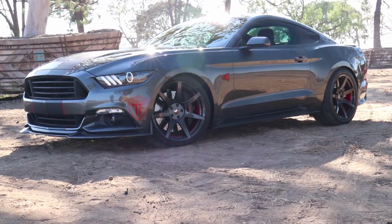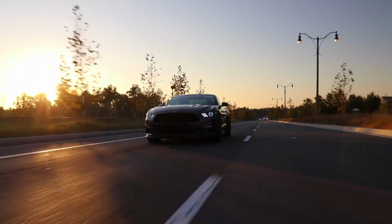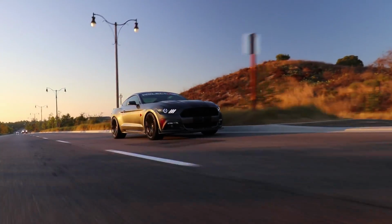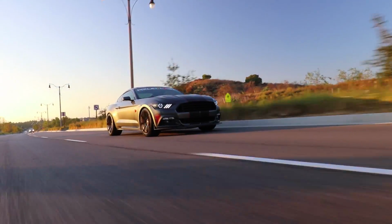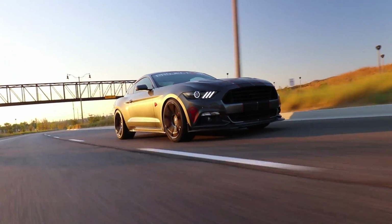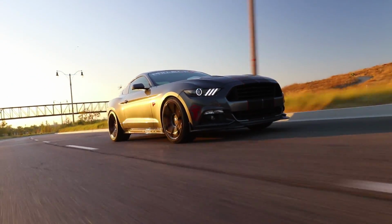It is very refined. I mean, for a tuned muscle car with 680 wheel horsepower, the car is fine. The gas pedal is not an on-off switch. When we're driving off throttle, I don't even have to talk loud. It's just quiet and nice. Now, on throttle, you're not going to be able to hear anything. But man, on the way down here, I drove about 100 miles from north of LA.